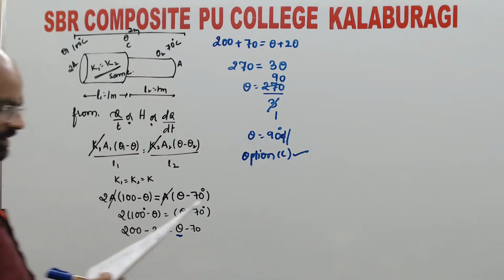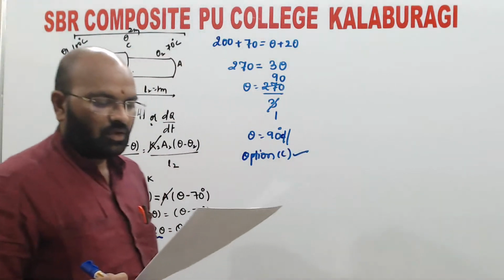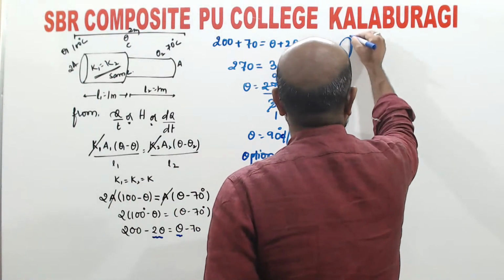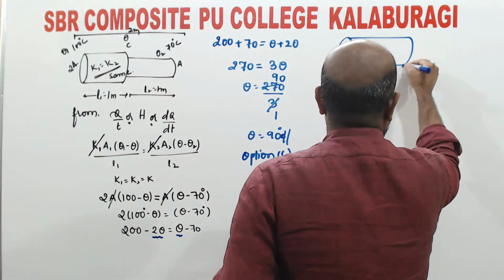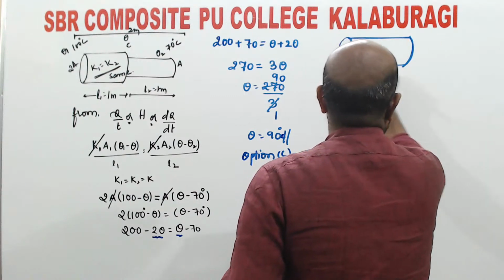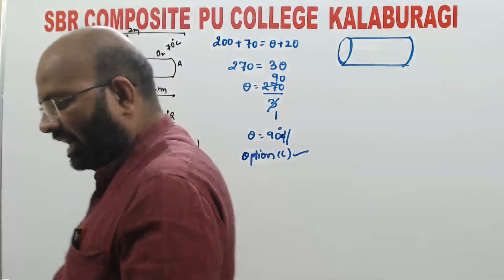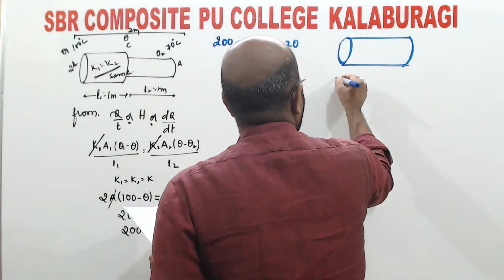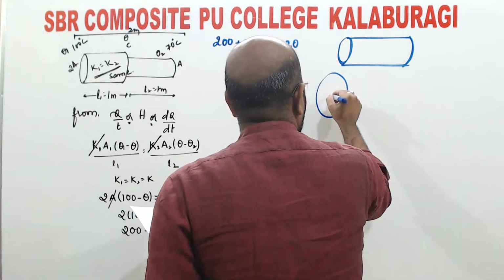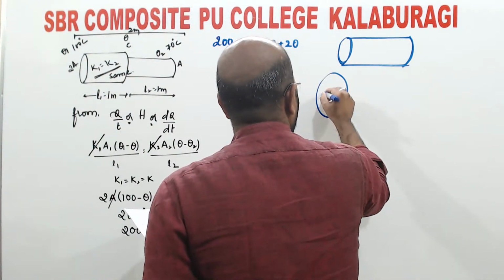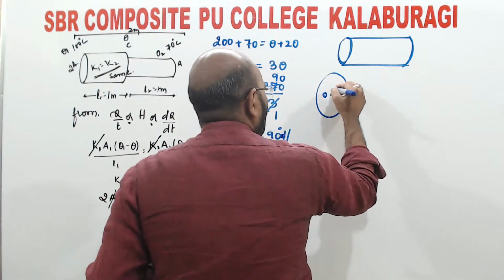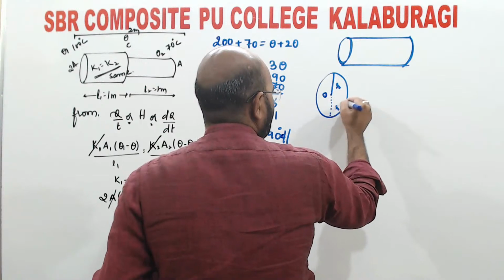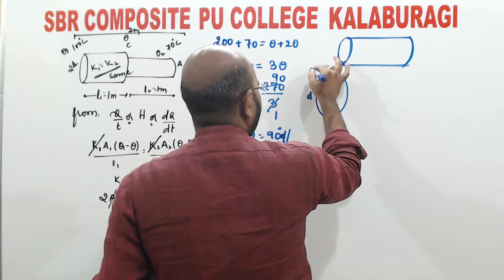In the next question you have: which of the following circular rods? We have a circular rod like this. Given that R is the radius and L is the length. Imagine this is the corresponding circular rod, and here this point O is called a point. From here to this end is called the radius, and 2 times the radius is called the diameter.